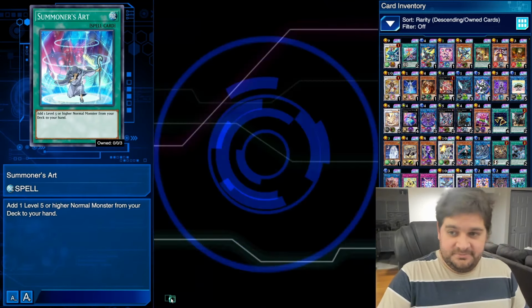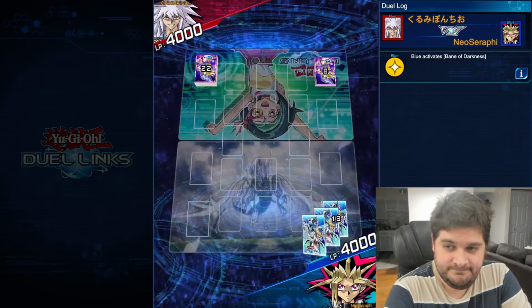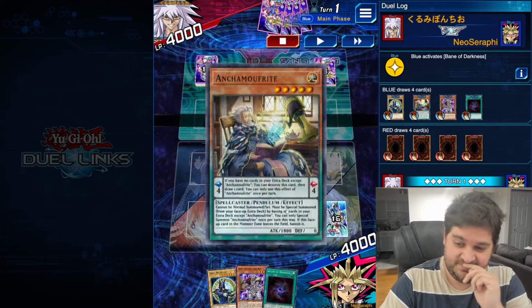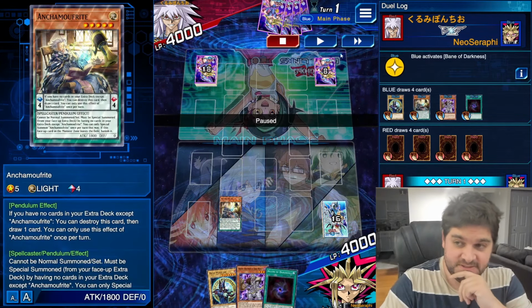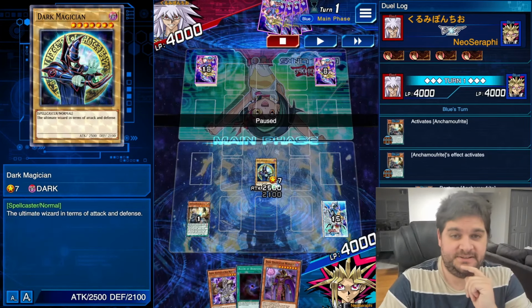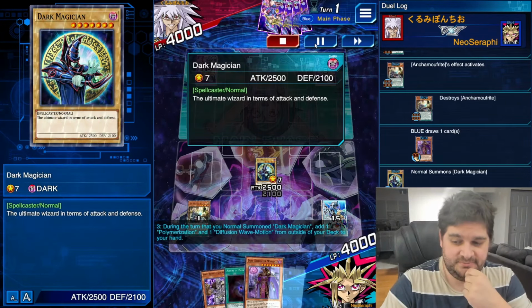Let's take a look at the replay. Alright, so we're going first against Spirit Grass Zombies. And we don't have any good cards in our hand, we just have the Dark Magician, but we're going to activate Ankama Frite to start with. Pop the Ankama Frite, and we drew our Dark Eradicator Warlock. Nice. Normal summon the Dark Magician and use the skill. Add 2 new cards to our hand.